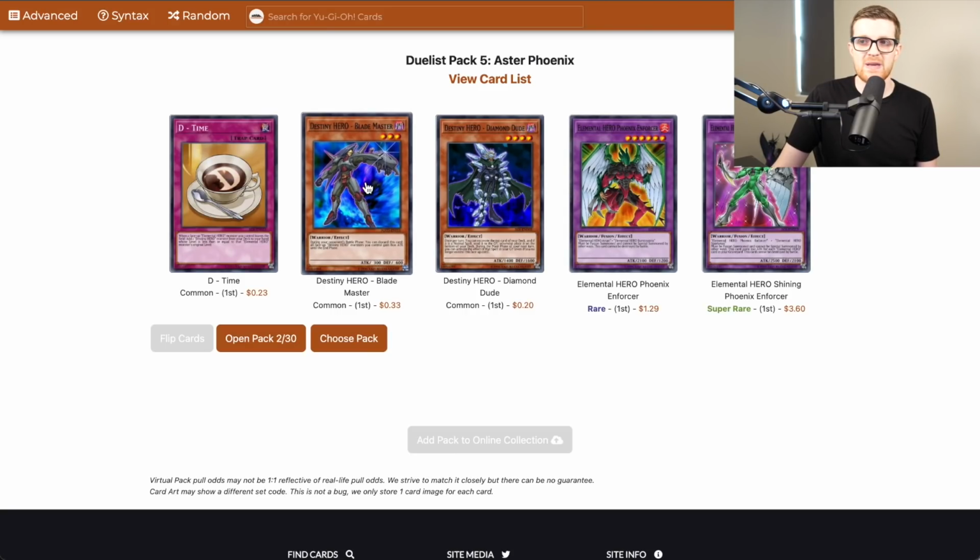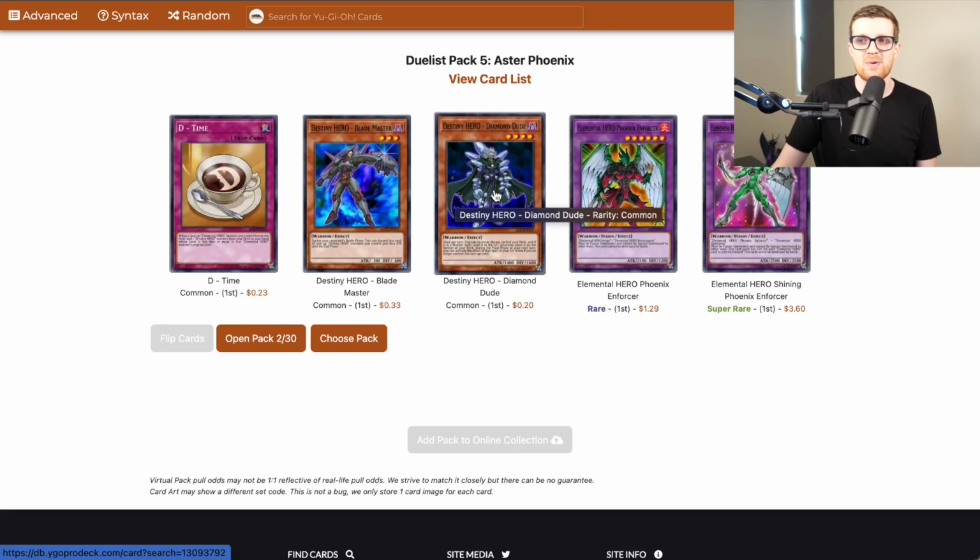Blademaster is kind of funny because it's like a mini Kalute for Destiny heroes, and it's a combat trick you can sort of hide in the hand, so not sure if it'll come up, but it's possible. Diamond Dude's probably like the best statted monster in the set, but sadly there isn't a ton of great value here, so yeah, it's probably going to make its way in anyway. And there is not only Phoenix Enforcer, but Shining Phoenix Enforcer. We are allowed to play these. We'll see depending on the way the rest of the pulls go, because there could be something here.